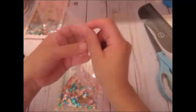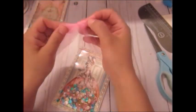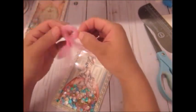of tulle from packaging. And I just make a single looped bow for that one. I fluff it up.